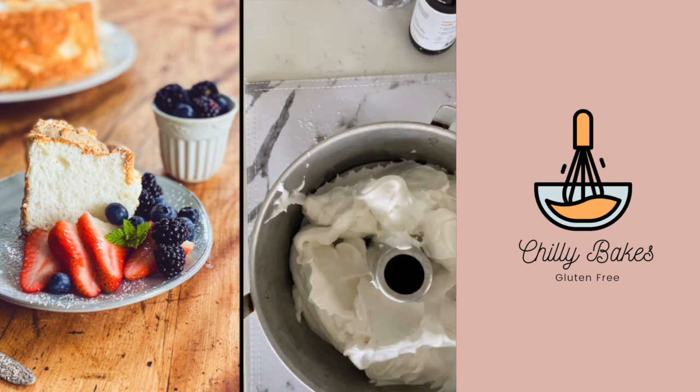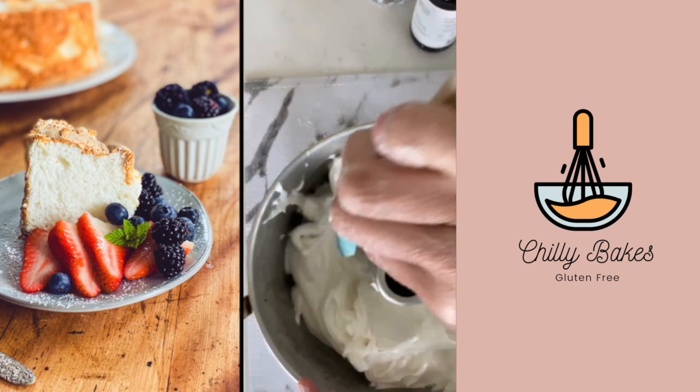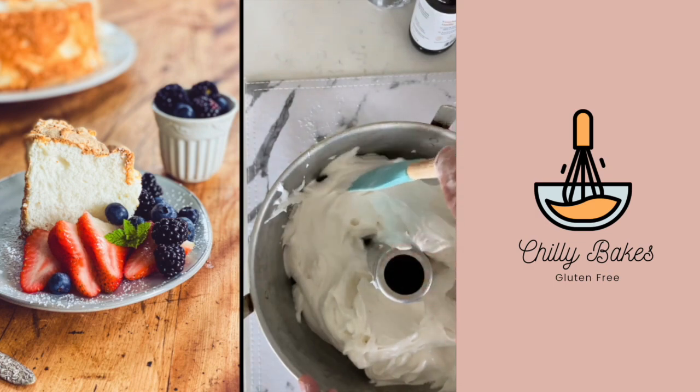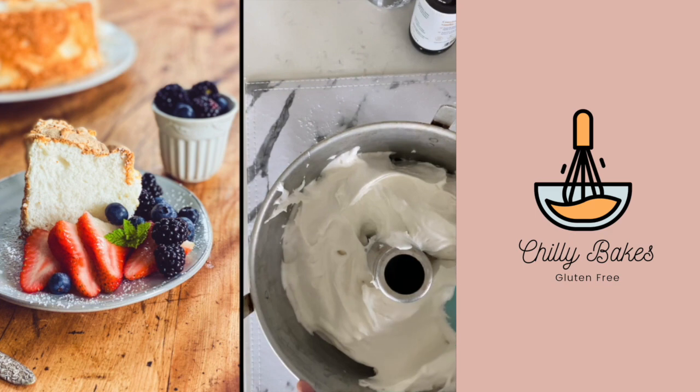Okay, so now your dough is thick enough. It's in chunks, basically. It's not evenly in the bowl. So what you're going to do is gently just move your spatula and spread it out evenly. We don't want a bunch of bubbles in it.